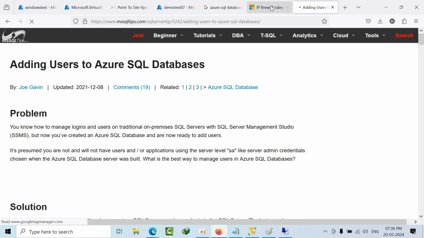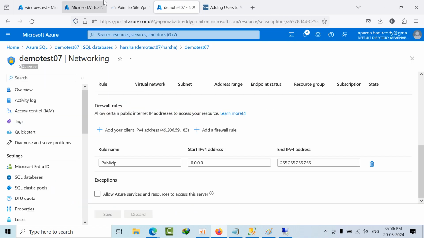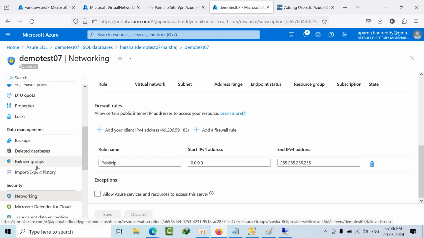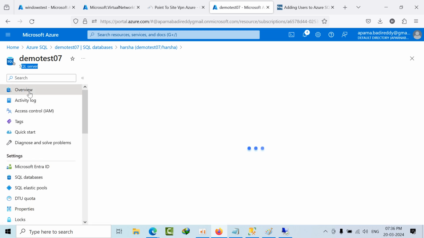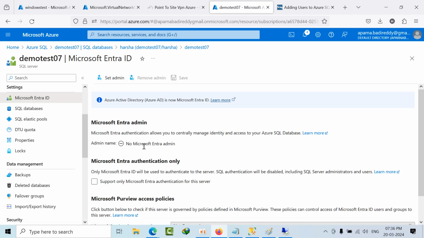close and close the tab. This one is not required. Now if I click here and go to Microsoft Entra ID, as of now I don't have any user, right?